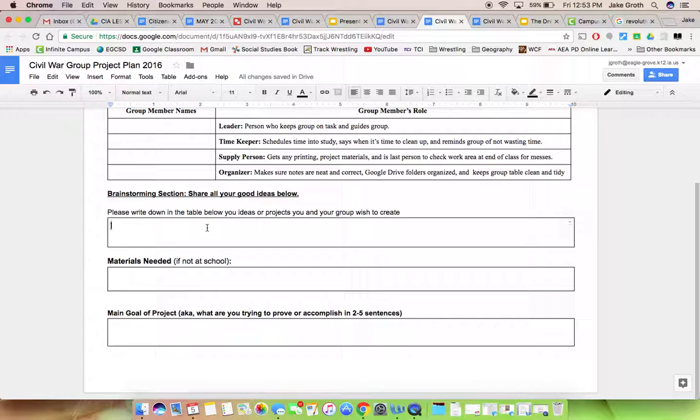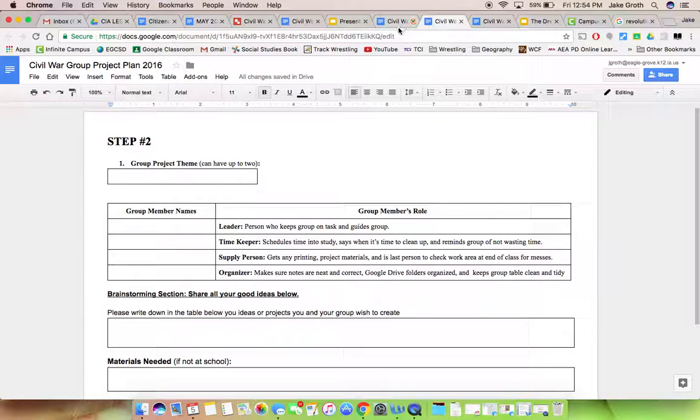Just make sure that it's accessible to you guys, like you're able to get those things, those materials. And then write those materials down in this area. These are materials that aren't at school, okay? And you can make a list that is at school too, that's fine. And then the main goal: what are you trying to prove here? What's your main goal? I have kind of your main goal for me, but as a group, what do you really want to focus on? So that's the project plan, step number 2.